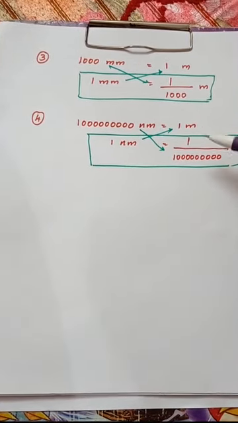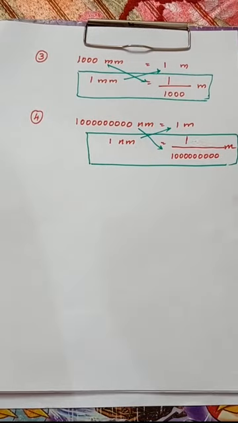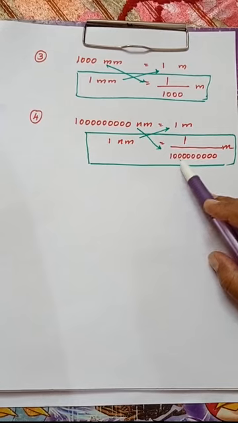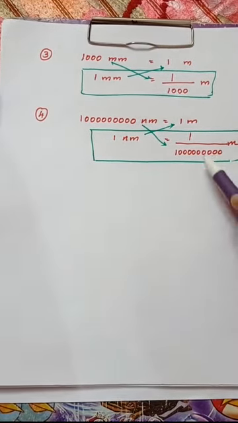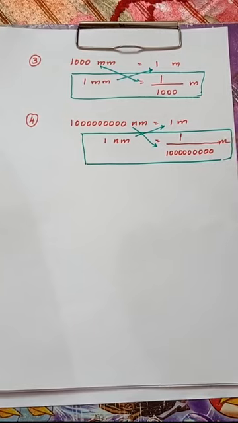And so how do we write, children? Just crisscross it and write it for 1 nanometer. So what do we do? 1 divided by, after crisscrossing, 1 divided by, just write 1 and then followed by 9 zeros. That will give you, see, children, this is a very, very small unit.